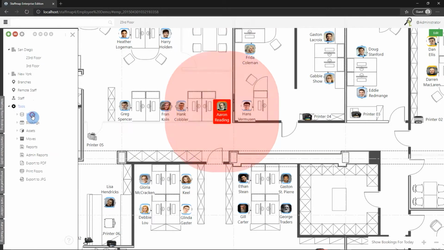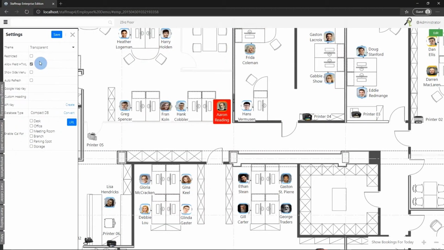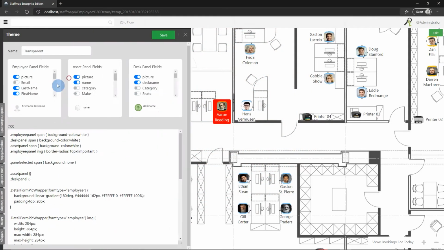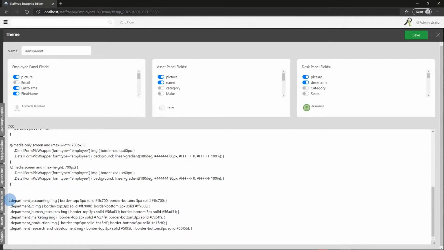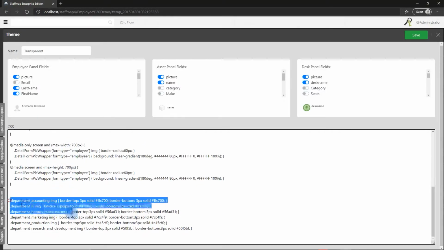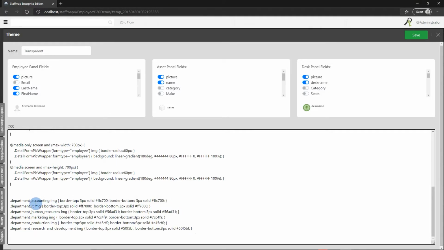If I go to Tools, Project Settings, and I click the gear icon next to my current theme, I can see at the bottom of this CSS panel, we can see the CSS that's making that possible. So we do have a great help page on our help site on this as well that gives some other examples and some template text for you. But it all follows the same example. You have departments or the field name first, and then underscore the value, and then your CSS code that adjusts the display, the visual display on the floor plan.